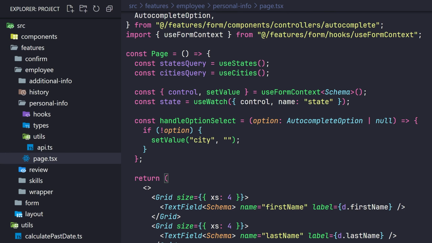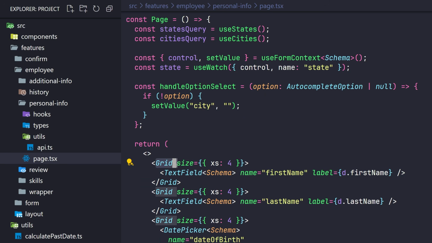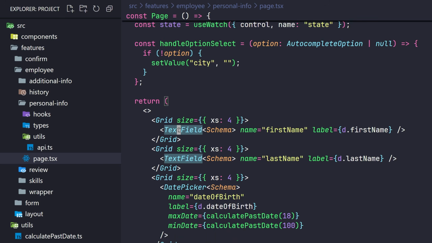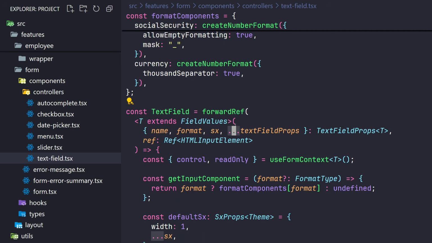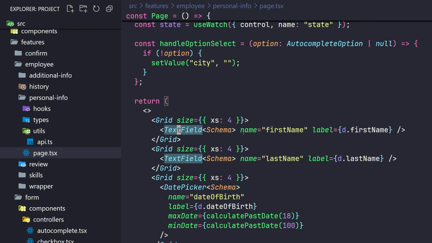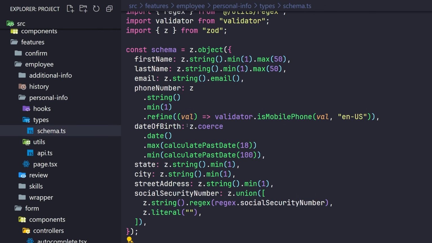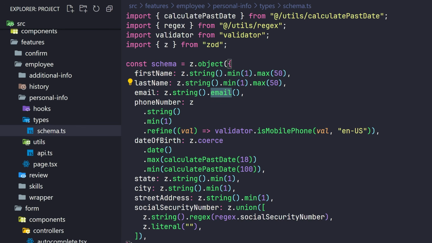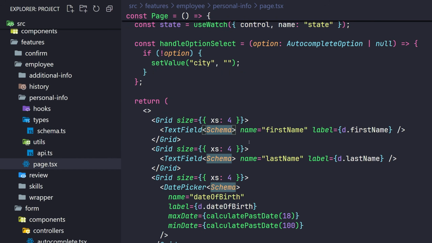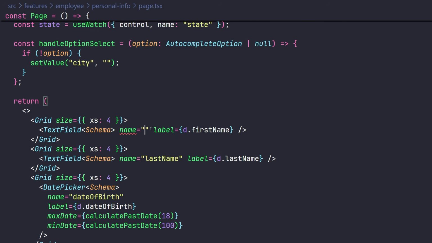Now here we are going to use the Grid from MUI or whatever your solution is. It's all your preference, but the beauty is here. For the custom components that we just created earlier, we're going to simply pass only the name of our schema field. Let me open the schema here. For example, I specified that the user needs to enter a first name field here. So let me remove it here and use the VS Code IntelliSense itself.